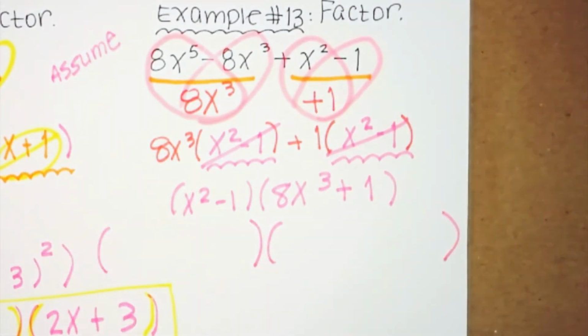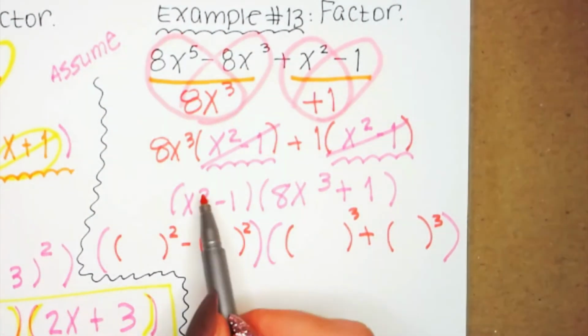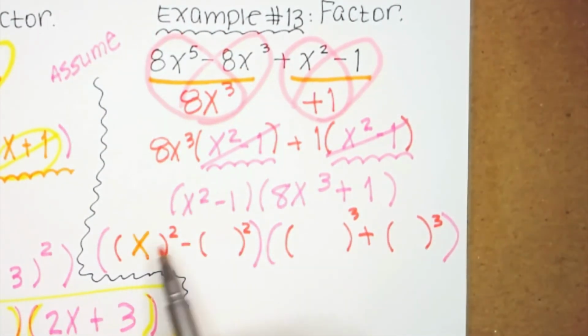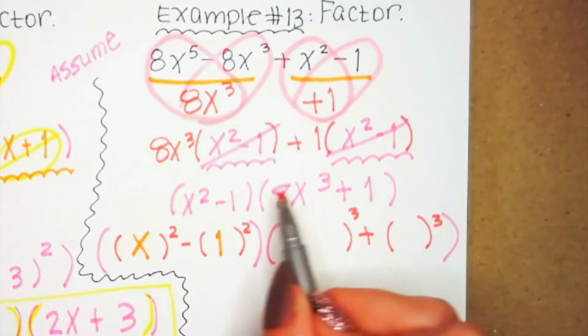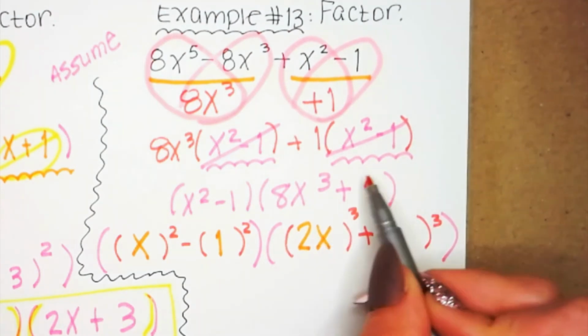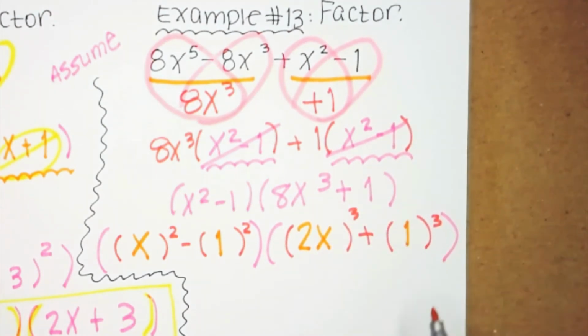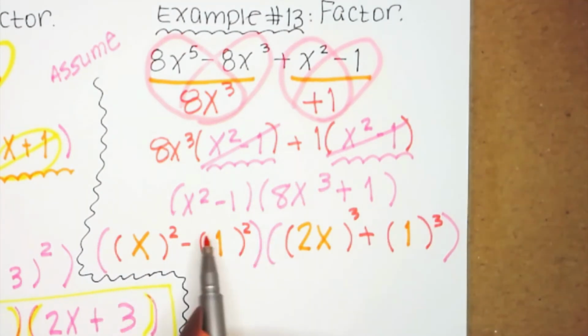What does that mean we got to look at? We got to put on our glasses. What's being squared? What's being squared to make a 1? What's being cubed to make 8x cubed? What's being cubed to make 1? Here, it's a little harder to look at. It's getting a little messy, okay?